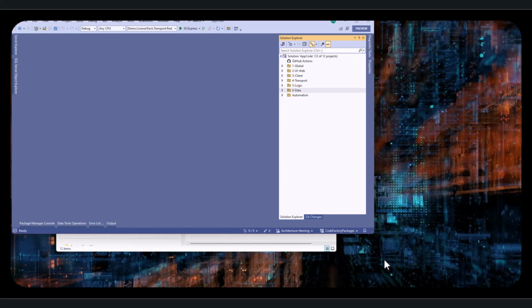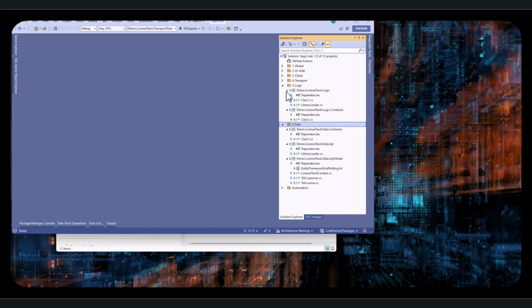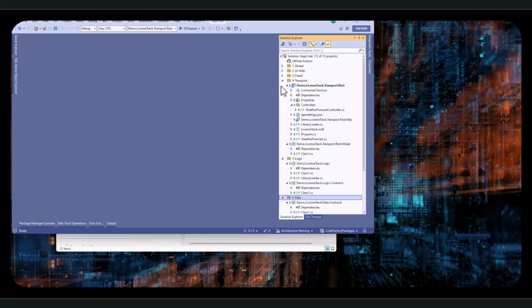Before I jump in, I'm going to very quickly walk through some of the different libraries that we have, and then we're going to jump right into the action and actually go build some stuff. In my data layer, I've got a series of projects that track our database functionality and build repositories. In our logic layer, this is where I track all of our business logic, and when I call repositories, that happens here. In my logic layer, this is also where I host my web API and a model library that I use to track any of the data that needs to be stored inside of the actual message body of a REST call.